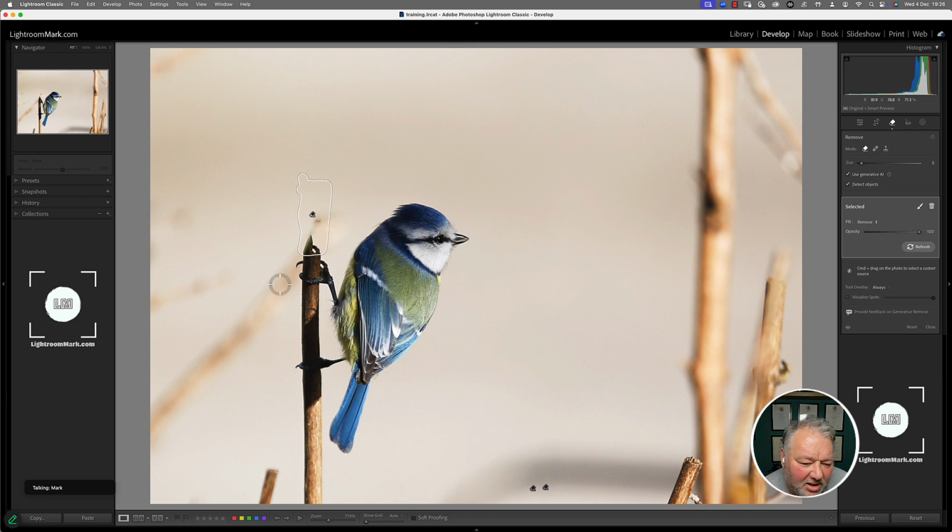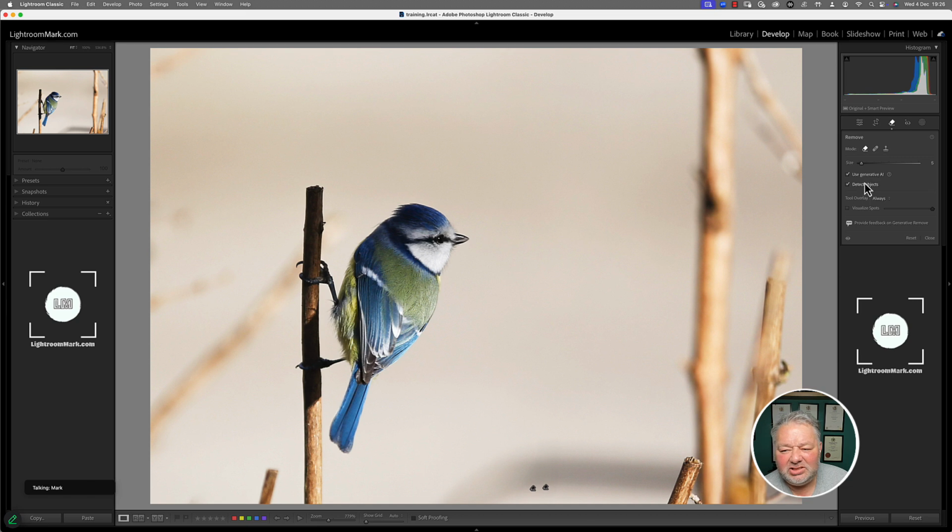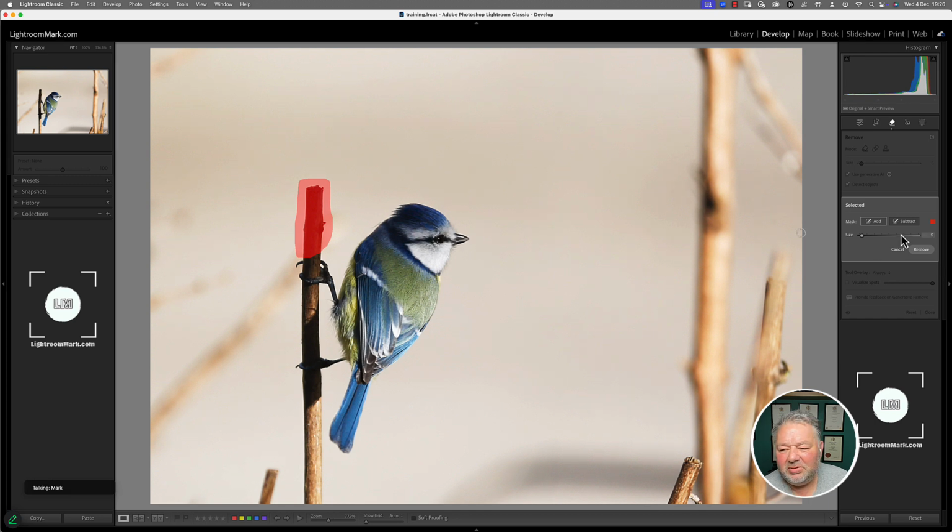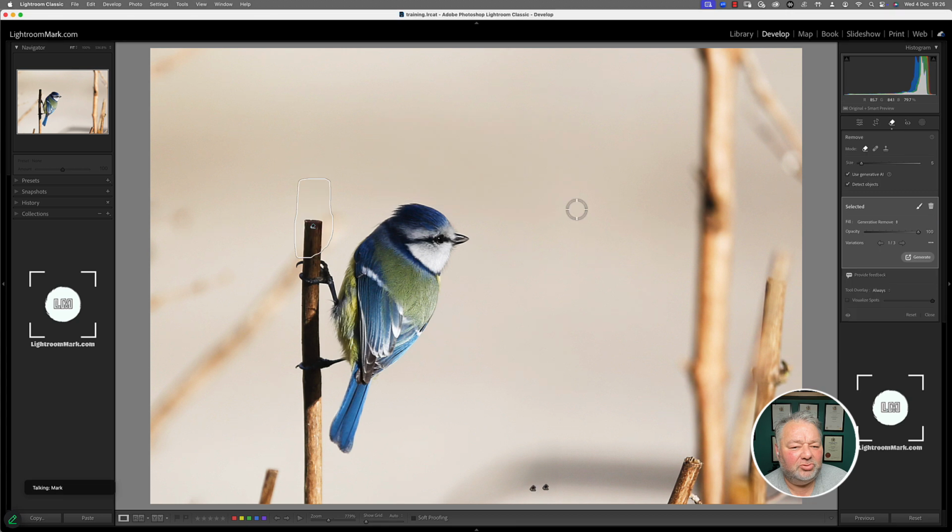the object select, refresh, and allow it. And you can see it's intelligent enough. It's something in the background, and it's allowed it to go through in the background. Okay. So regenerate, and it will give me different options. If you haven't selected the generative AI and the object selection, these have to be ticked on first before you draw your mask. Okay, so there's my mask.